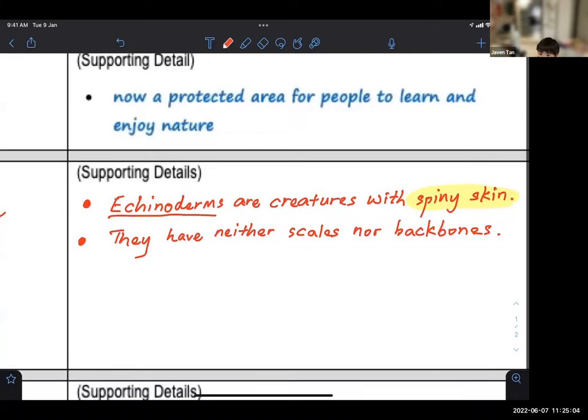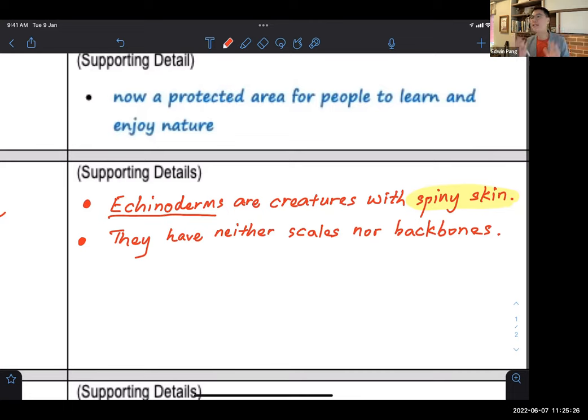Thank you. Caitlin, yes, go ahead. I went to Pulau Ubin on Sunday and saw a sea star. Oh, cool. Maybe you can share some pictures with us, okay? If you share some pictures with Mr. Pang, Mr. Pang will share the picture with everybody so we can see it for the next Zoom session. Okay, I'll brief you about it later.